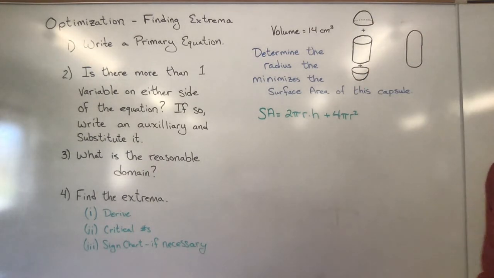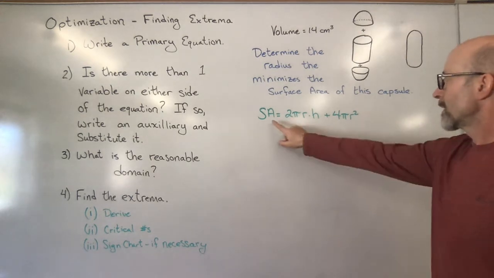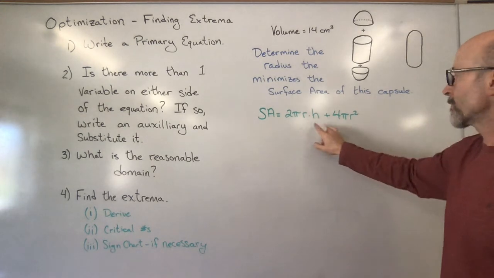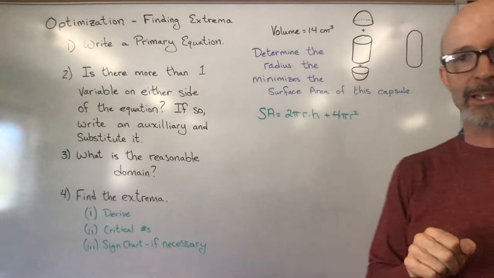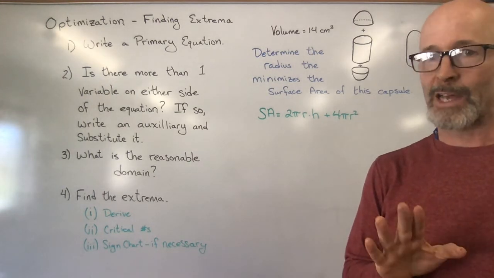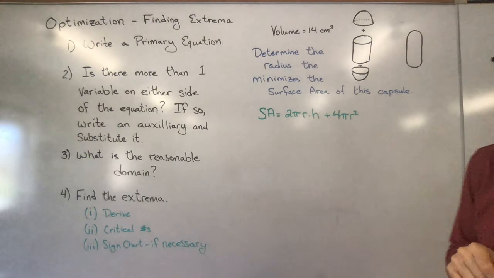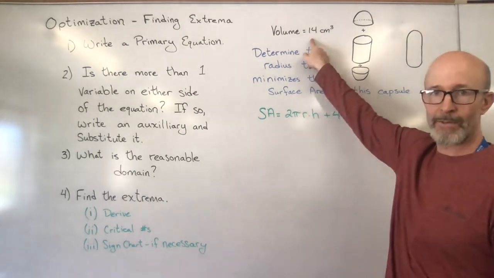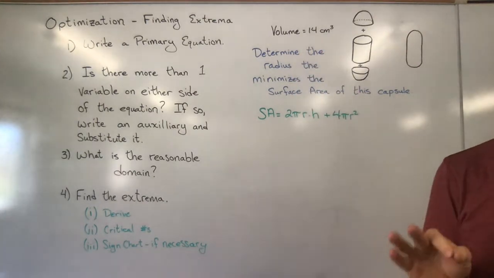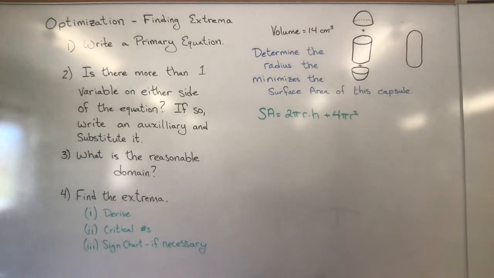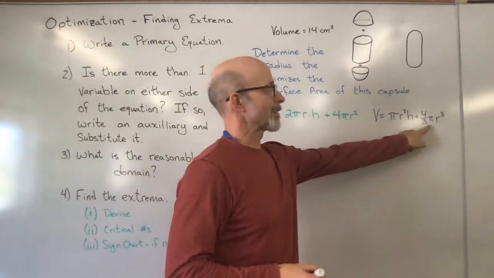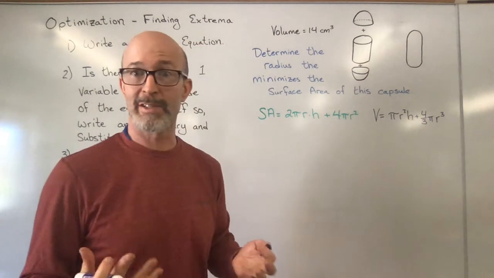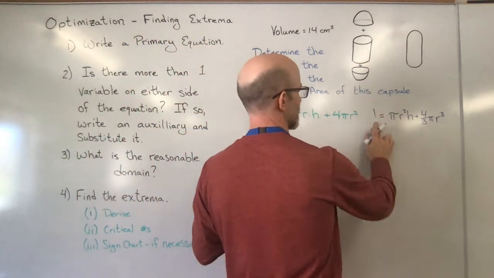So here it is. Now my problem is, on the left side we have one variable. On the right side we have two, height and radius. We need another auxiliary equation that would help us. And what's the only information that we were given? Come up with an auxiliary equation that will help us to rewrite the surface area one. If you said the volume of the cylinder plus the volume of the sphere, you are correct.